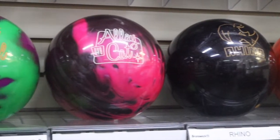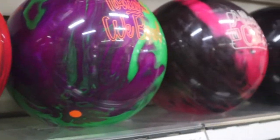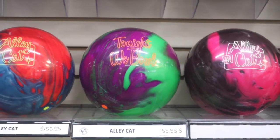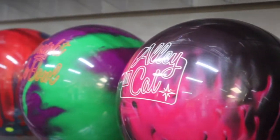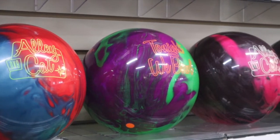So we had Misfits before. What we wanted to do here was change the cover stock a little bit and go for more of a pearl, high-gloss, glossy-type look with brighter colors. You've got fluorescent and black, neon green and purple, and a pink and light blue combination. It's an entry-level ball with a little bit of performance — just kind of an upgrade from your normal polyester ball, giving you a little bit more motion down lane; not a huge hook, but something you can control. This fits right in between a Twist and a Rhino — a little bit more performance than the Twist, but a little less than the Rhino, which has that strong light-bulb core shape and a slightly stronger cover giving it more motion.